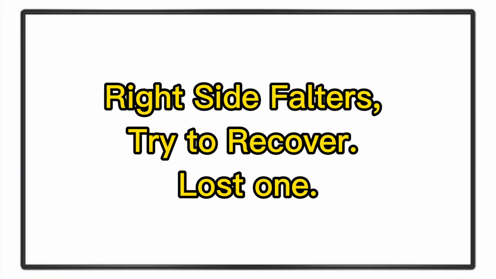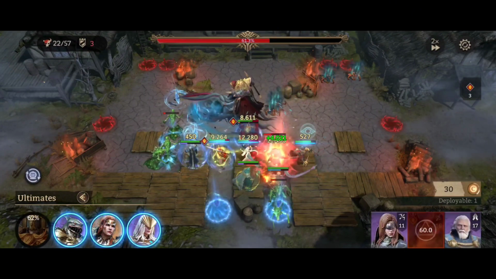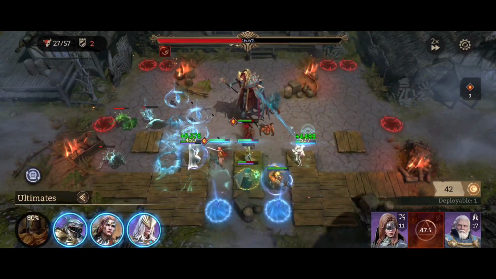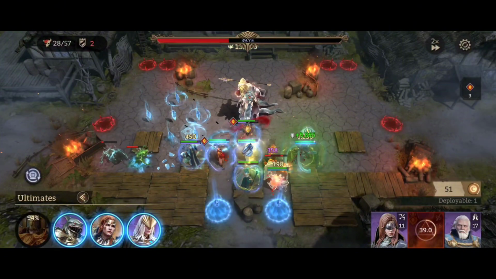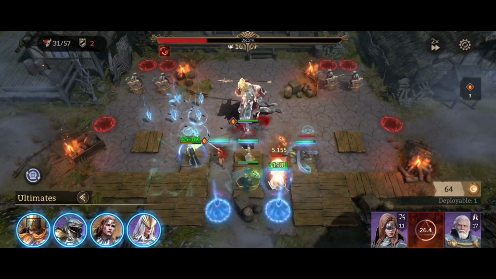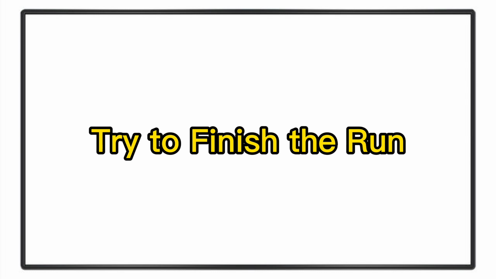But so right side is going to falter here, and I'm going to try to recover. So I'm going to throw in my defender, but I did lose one. You see, one got through. But that's it. Again, I'm not worried about the 3 stars. What I'm worried about is finishing. Okay, another might get through here, but actually the defender blocks 3 rather than 2 that the fighter blocks. So I'm actually okay there. So things are starting to swarm now, and I'm going to just try to finish the run.